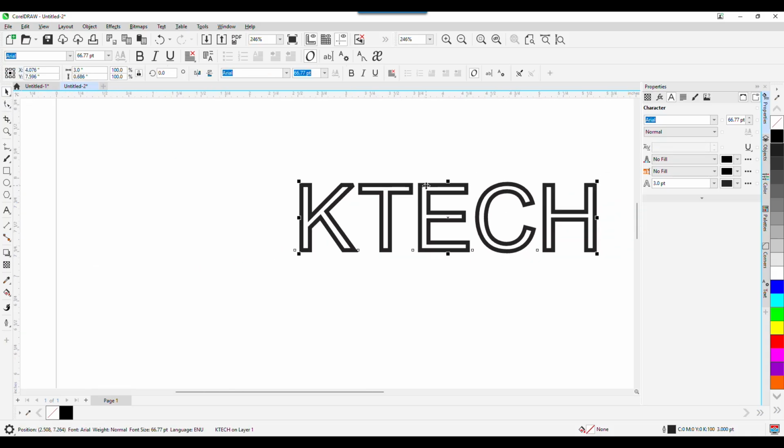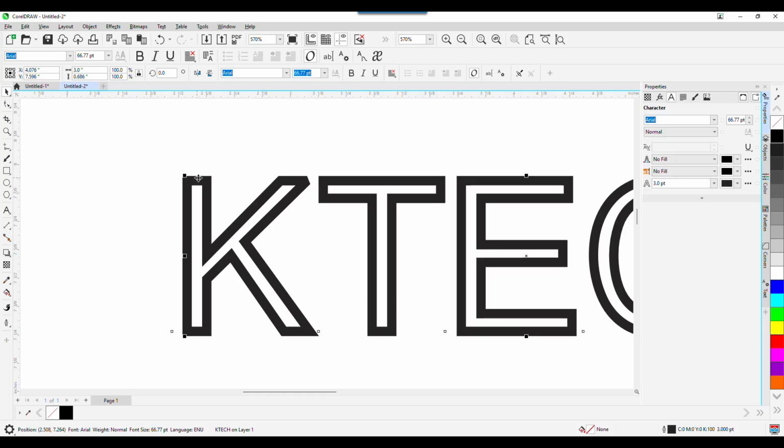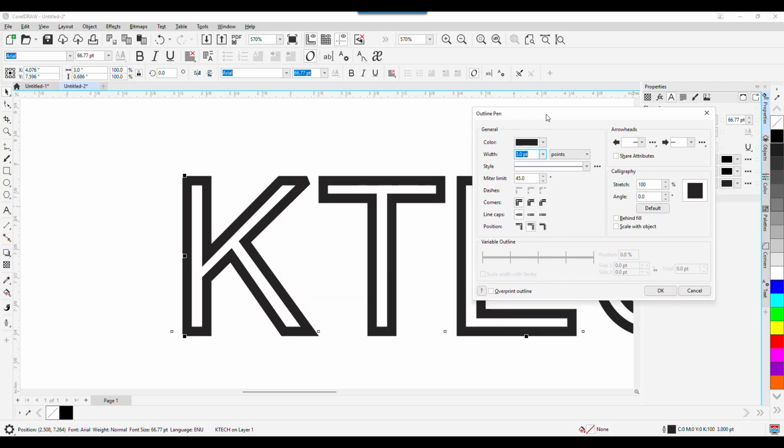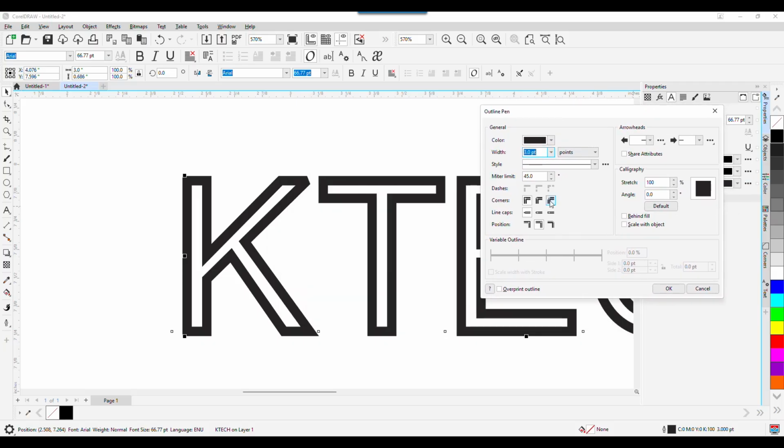Right now we're in straight mode, and all the other letters work pretty well with the straights, but this K here is kind of chopped off. That's not such a big deal, since Design Shop isn't going to care about that, but let's say I wanted it rounded. You can go over here to the three dots, which is the quickest way I found, and it pops up the outline pen tool, where I can change it to round. Watch this. I click on that, and it turns all the corners into rounded.